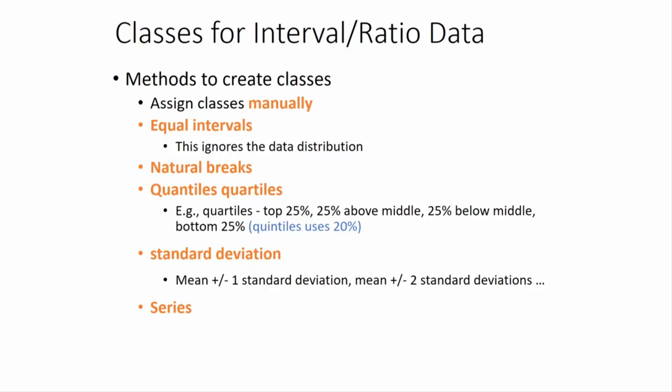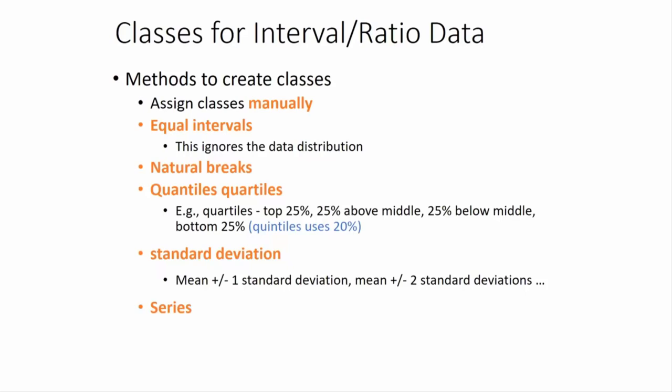It can be done on the basis of standard statistical analysis, some of which is already available in different GIS software. For example, equal interval, natural break, quantile classification, standard deviations, and in some cases we also use certain series, for example geometrical series or arithmetic series. These are a few ways of creating the classes, and they are mostly applicable to interval and ratio data sets. So grouping is mostly done for interval and ratio data sets.